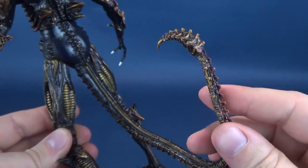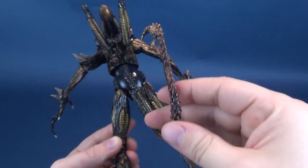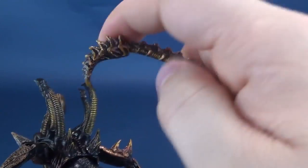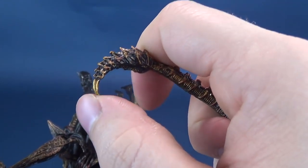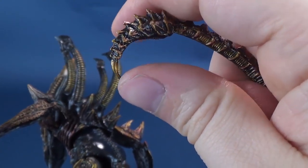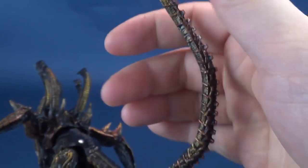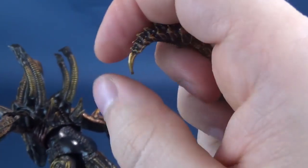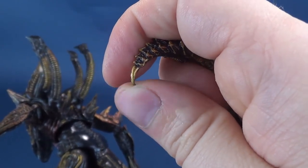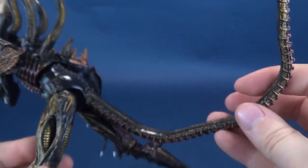Of course, in the case of this being a scorpion alien, a stinger is present, and you can see it's on the end of its tail. They've added a lighter gold coloring, just so that the stinger spike sticks out both in sculpt and paint from the rest of its tail. You would want to stay clear of this if you saw it in real life. You can easily go near it though, because it's made of a soft plastic. It's not going to break off or anything like that.